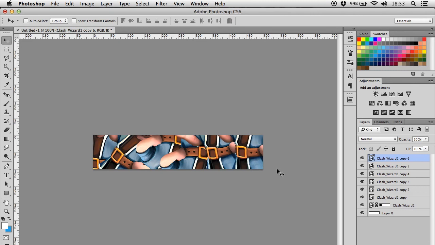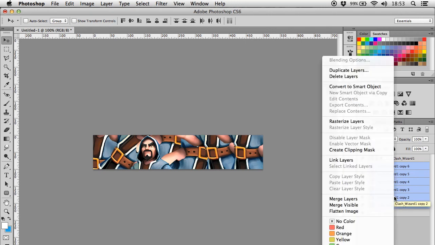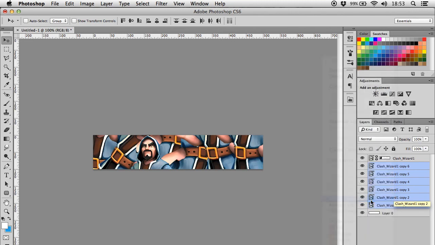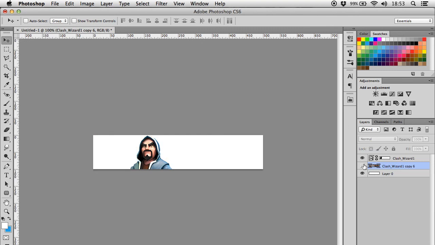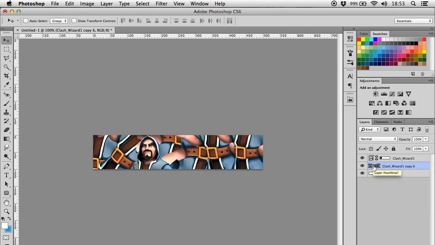Okay, just move it across a wee bit. There we go. Now if I bring my render to the top, here's my character, and all these here are my background. So what you do, select them all, right click, merge layers. Now it's all into one layer, as you can see. And this is a rasterized layer, so that means I can edit this layer.